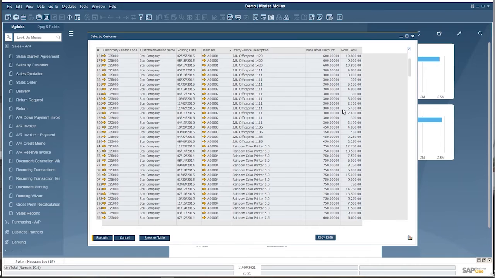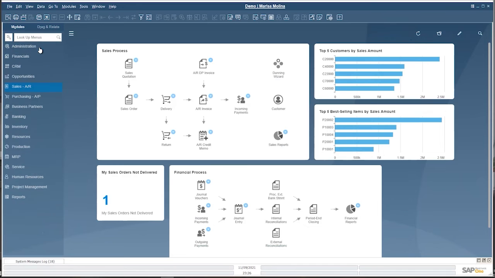But if I want to get the total in here, because I just want to check the number, and that's it, I don't want to export it to Excel and play with the numbers, subtotals, nothing. I just want to know what the total is. So the way to do it is to have the cursor on top of the column, on the header, and press the control key and your mouse, and that's it. So there you will have the total at the bottom. Okay, so very simple. It is nothing very complex, but that's how you can work with these queries and add them to the main menu.